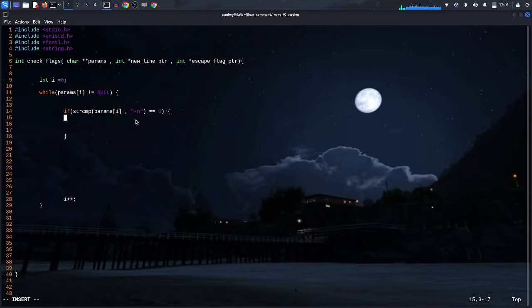Okay, so I'm gonna take the pointer to the new line ptr like this, and I'm gonna set it to 1.